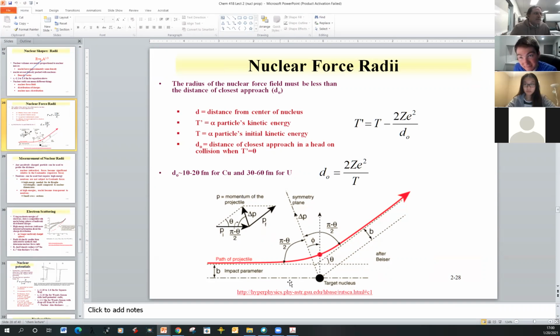Now, when I do this experiment, the nuclei are not aligned, right? The nuclei are going in all random directions. However, if I wanted a chance to use this experiment to see if I can get a difference in this distance as a function of the orientation of the target, how could I do that? You could do it. How about if I took a nucleus that had a magnetic moment? I put it in a magnetic field and they all align.